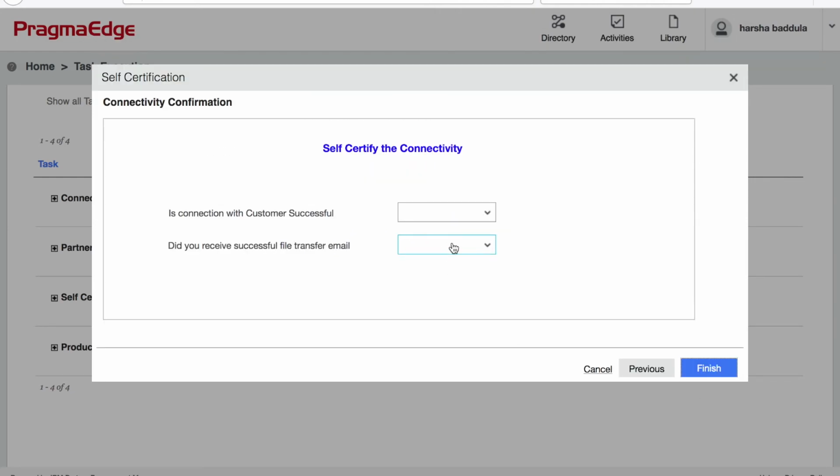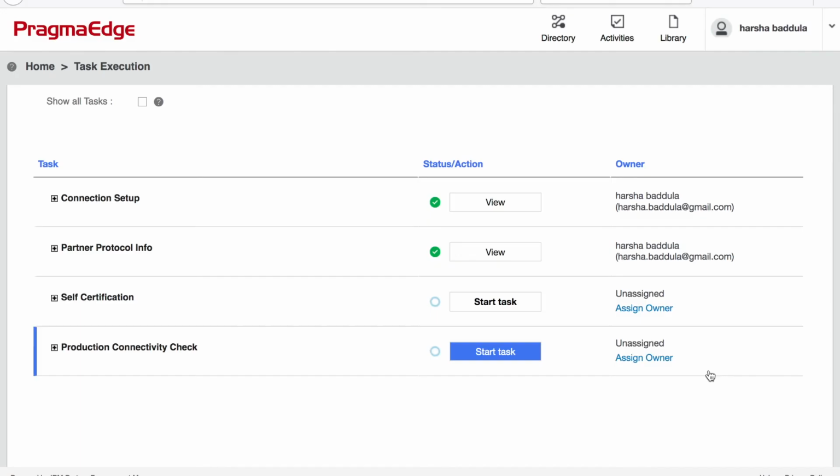So once the processing is successful, you can actually go ahead and give a yes or a no, whether the connection was successful. And if you have received a file transfer through the email, you can specify yes or no. Here we're going with yes, and then go ahead and click on finish.